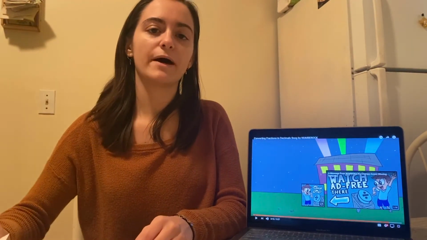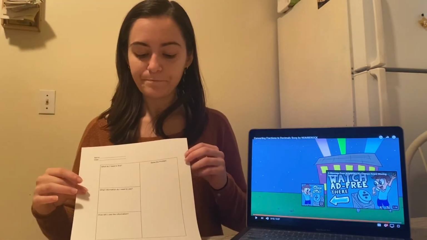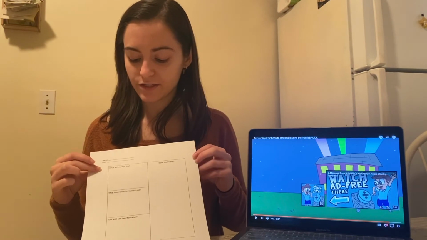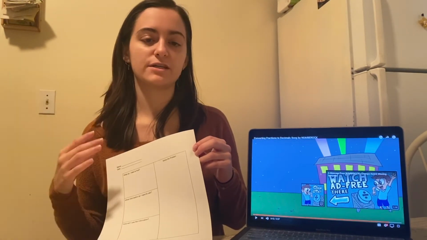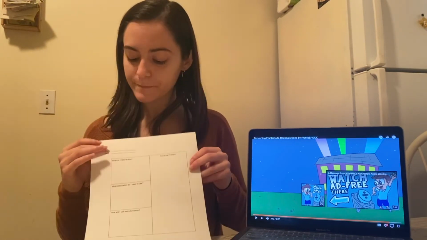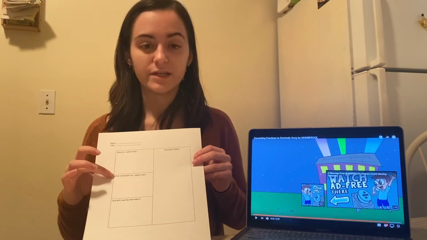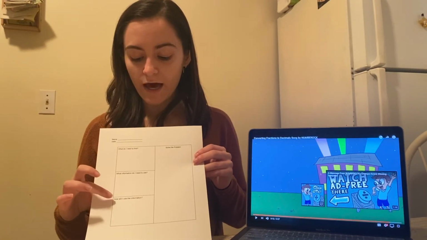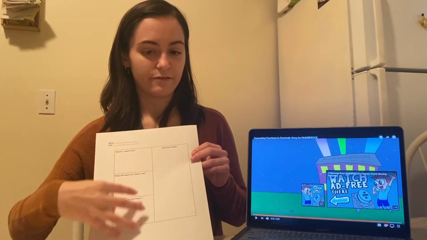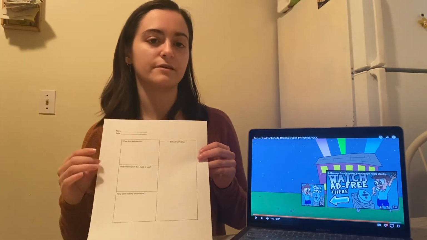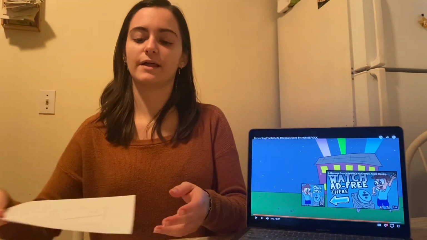But I'm also going to pass around another graphic organizer. And in this graphic organizer, it asks, what do I need to find? You're going to get all of this information from the word problem. So what do I need to find? What information do I need to use? How will I use the information? And then all of this information that you gather from the word problem, you're going to apply it to solving the word problem. So take a few minutes to do that.